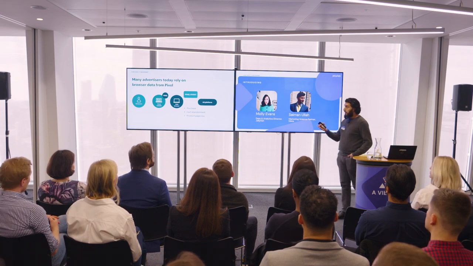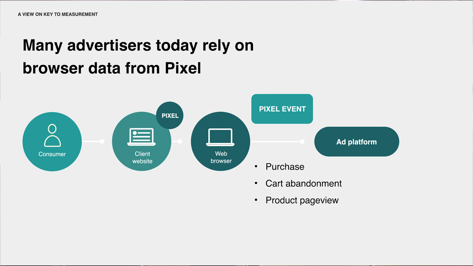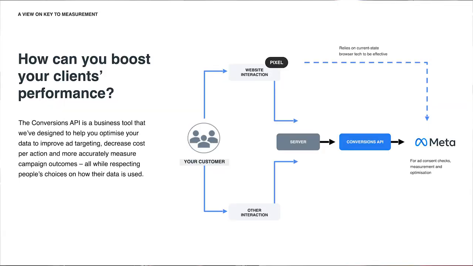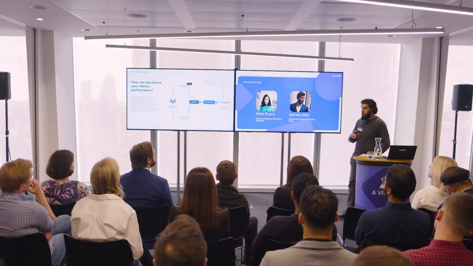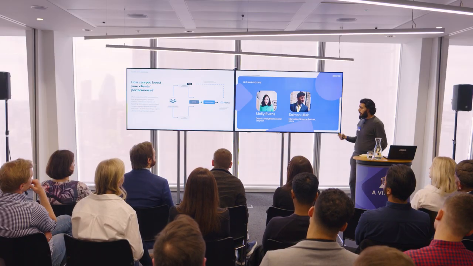Many advertisers rely on the browser Pixel today. If you're running performance activity on Meta's advertising solutions to your website — tracking things like page views or add-to-cart — you are using the Pixel, and this is really important for targeting, optimising campaigns, and measuring the impact of your ads. But this is dependent on browser policy changes, which takes us to server-side tracking, also known as Conversions API. Instead of data being processed on the browser, it is processed on a server — your client server or a cloud service such as AWS or Google Cloud Platform — with a direct connection between that server and the marketing platform such as Meta.